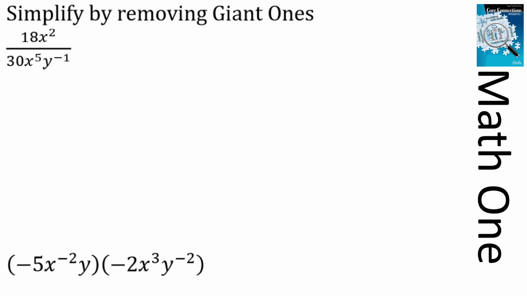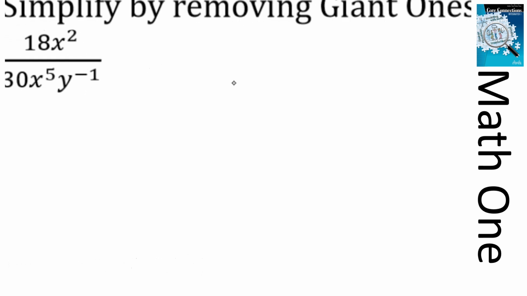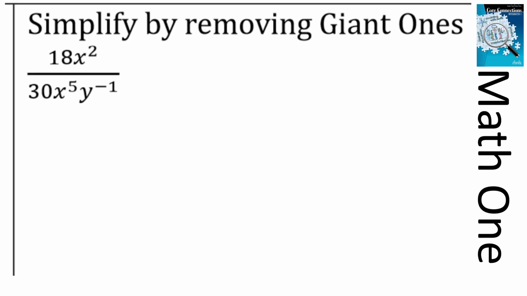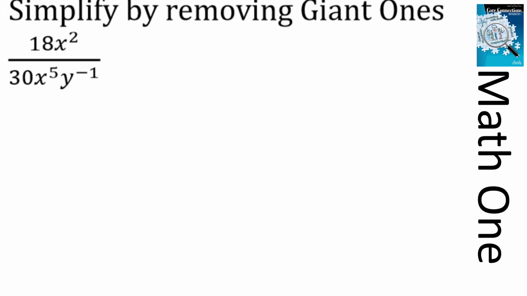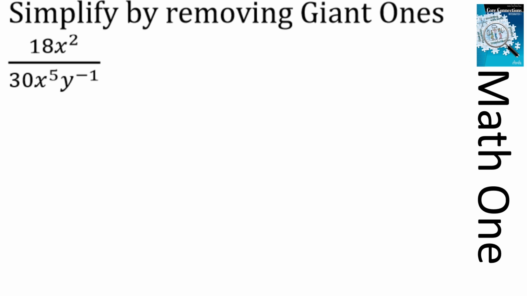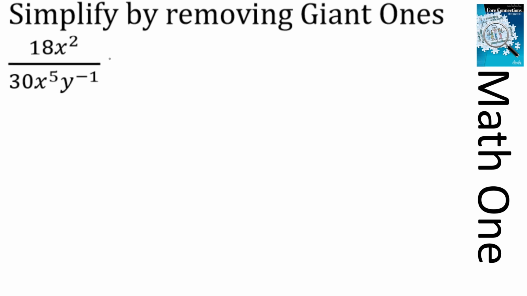So if I look at this particular term, there's two things that immediately catch my eye. There are some common factors here, and I'm definitely going to want to rewrite them to fix that. So let's take a look at this problem. The first thing I'm going to do is use a giant one in maybe an unexpected way. I'm going to multiply this by a y over a y. So it's not just a matter of removing the giant one, but I can use a new giant one to fix things.